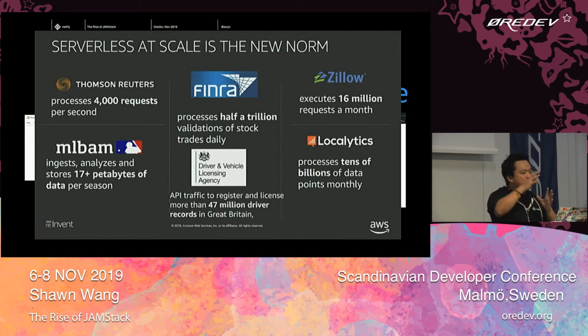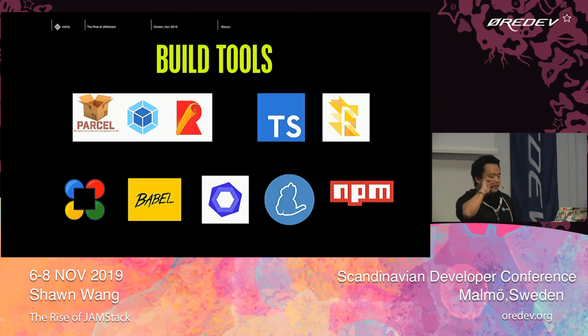So you can see that the typical use case for servers is being chipped away. You no longer have to run a lot of your own logic. You can hire it out to dedicated APIs, and even for your own logic, you can run it on serverless platforms. That's very interesting. The other thing that's also going on, the fourth trend, is build tools, right?